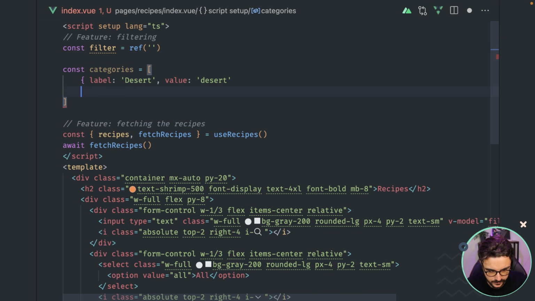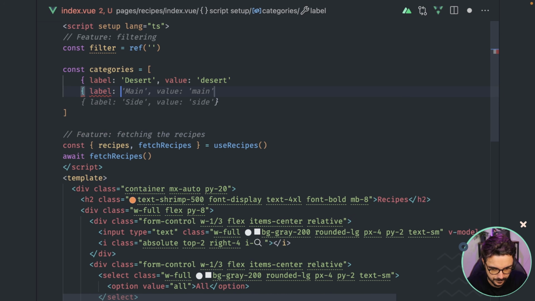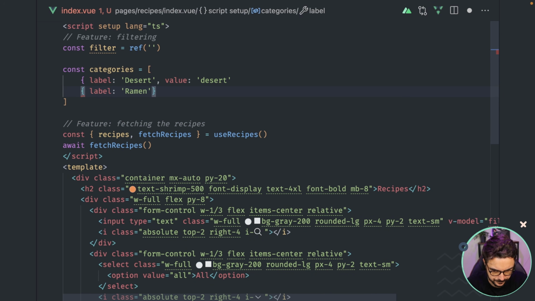So this is gonna be dessert, then we will have something like ramen, value, ramen. I need to put something here, yes, and a comma. That's why the auto completion wasn't actually working.